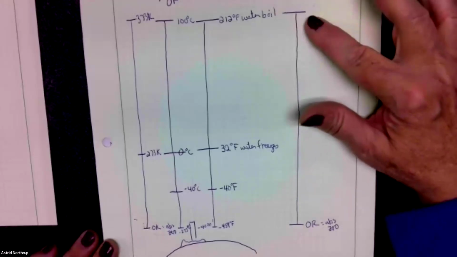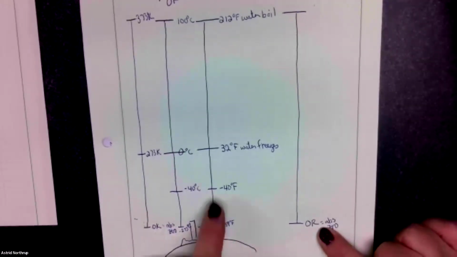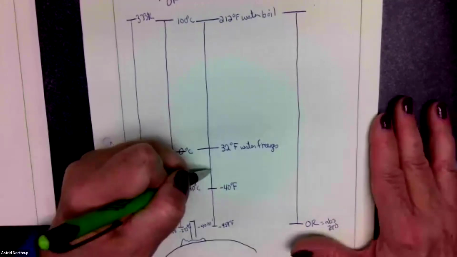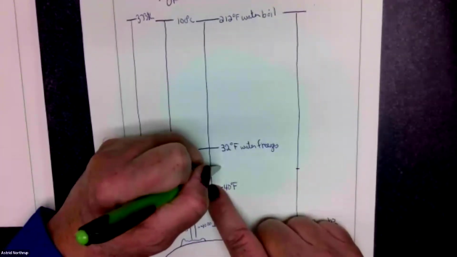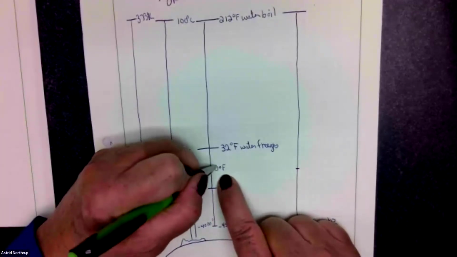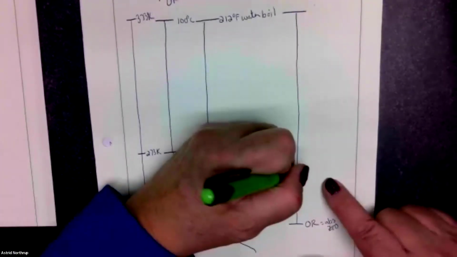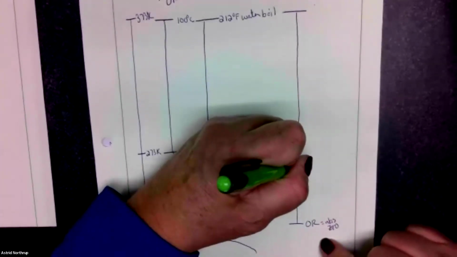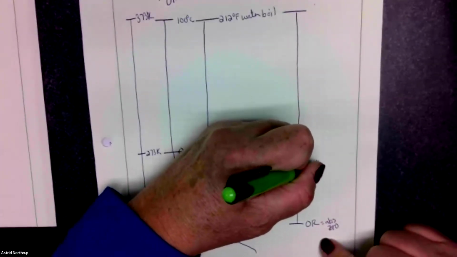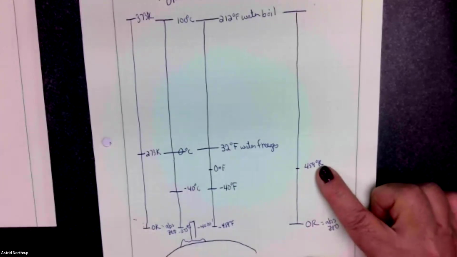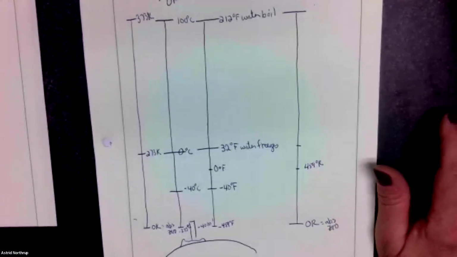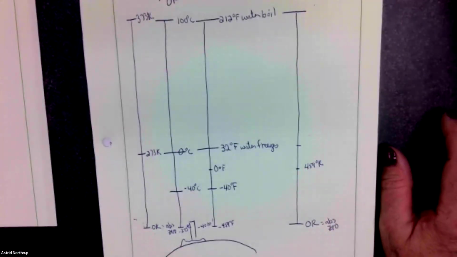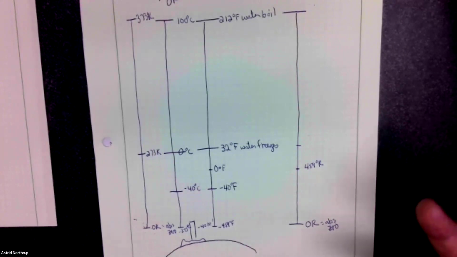We're going to find out. But what that means is there's a difference of 459 degrees, which means not 32 degrees, but 0 degrees Fahrenheit, which doesn't really have a physical meaning, is the same as 459 degrees Rankine. Okay, and then we can project up here where water freezes and where water boils. I'll have to do the math on that to find out what those numbers are, because I don't remember offhand. But I'll show you how to do the math.